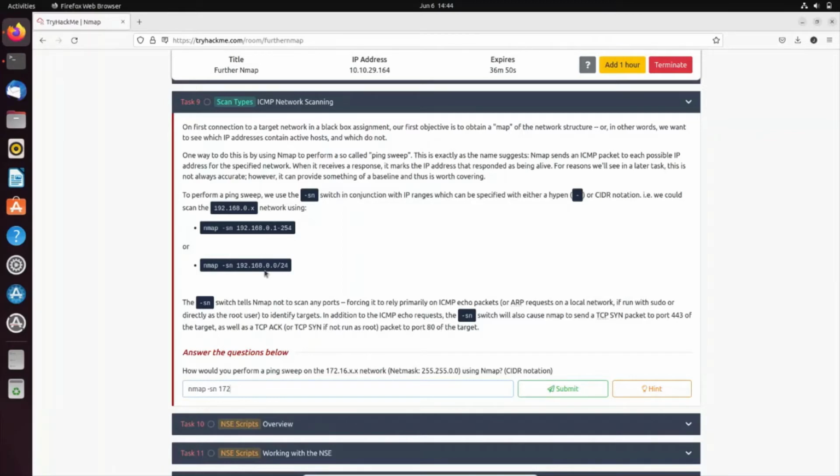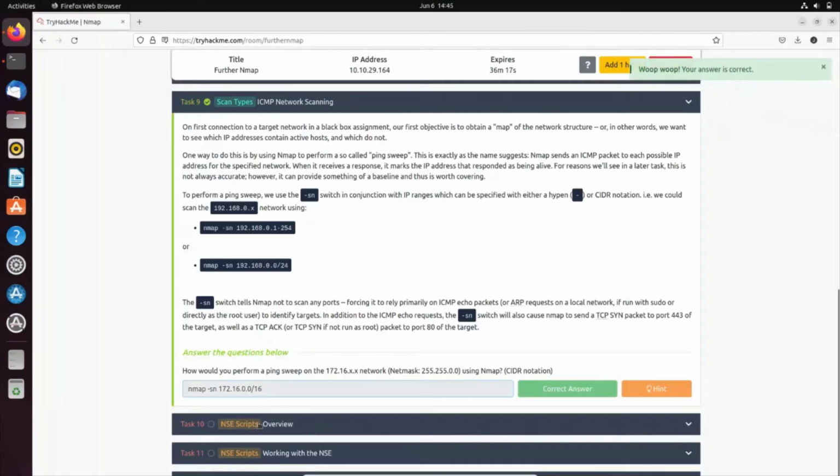That is from 0 to 127.0.0.1, I think up to there is class A. Then from 128 to 191 we have class B, and then 192 to 223 I think it's class C. So it is /8 for class A, /16 for class B, and /24 for class C. Class 172 comes under class B. So we will have 172.16.0.0/16. Click on enter.